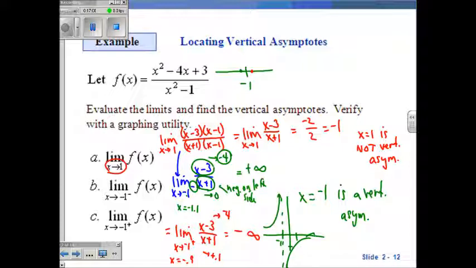Okay? And we can see, if you use some of your algebra, you should be able to see that the horizontal asymptote is actually y equal to 1, which is that limit at infinity also. And so we would have had a horizontal asymptote here. And so that's what's going on with that graph.